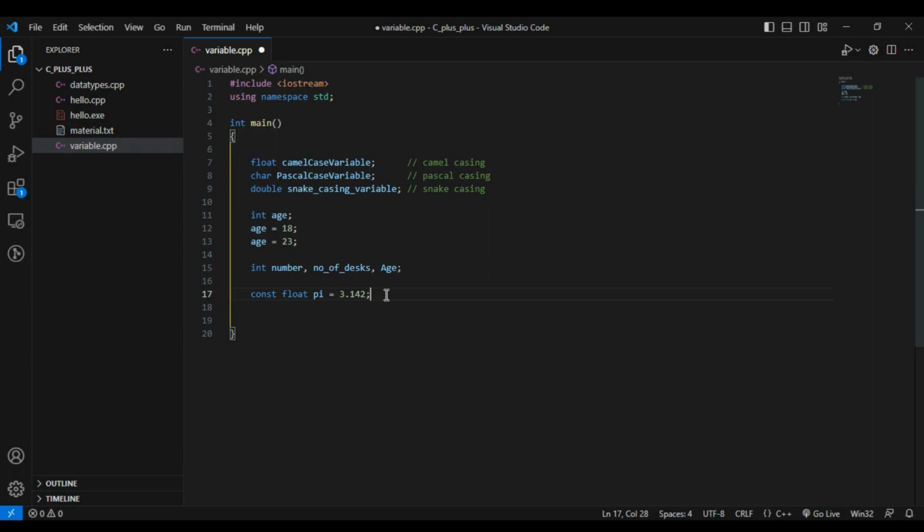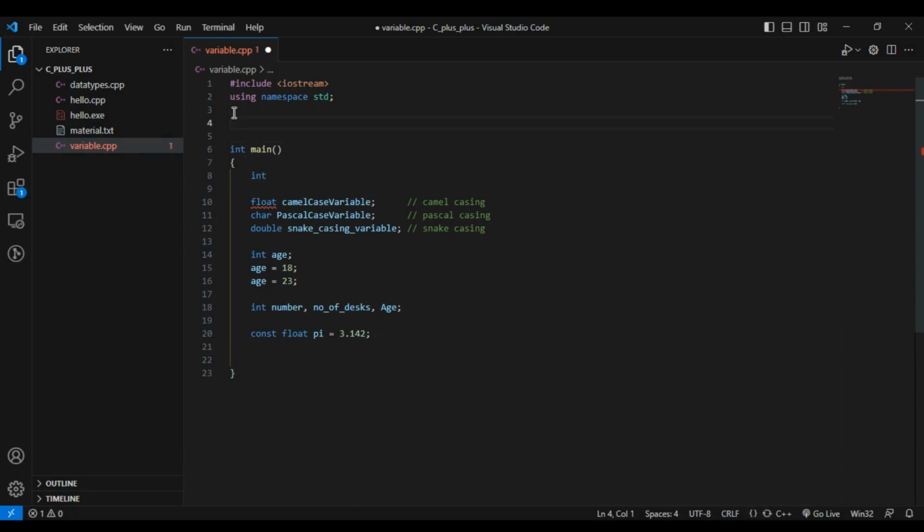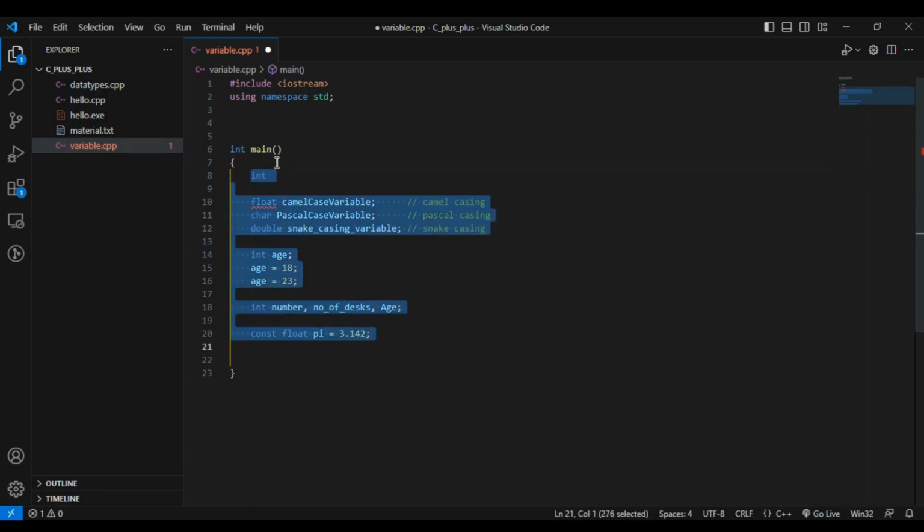When we declare a variable in integer main, we are not able to call our variable in our functions which are outside the main function. So all these variables are block scope variables.